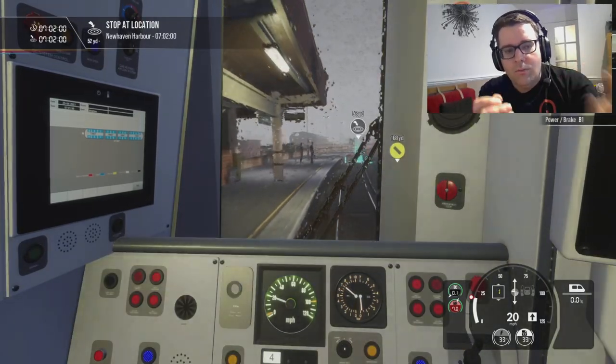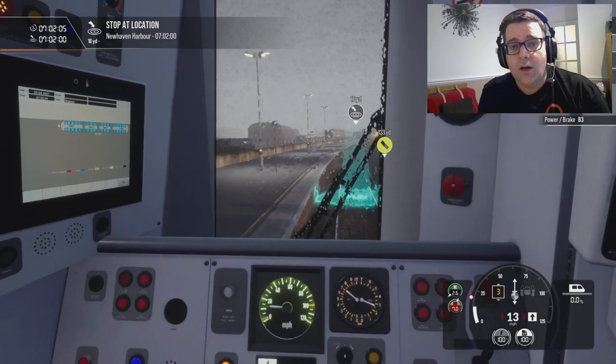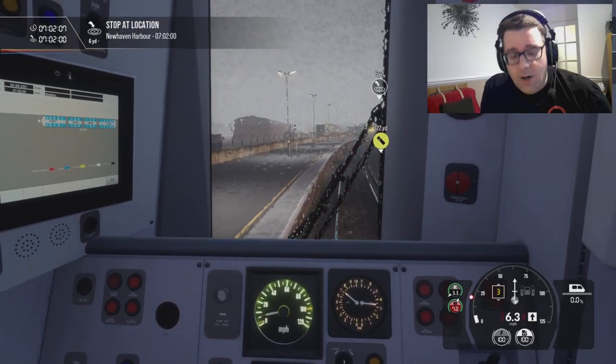But anyway, we're on the East Coastway. We're on a gem today. We are on the gem from Newhaven Harbour Marine up to Brighton.